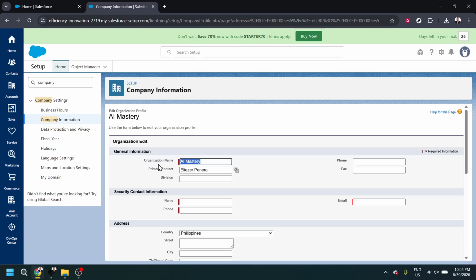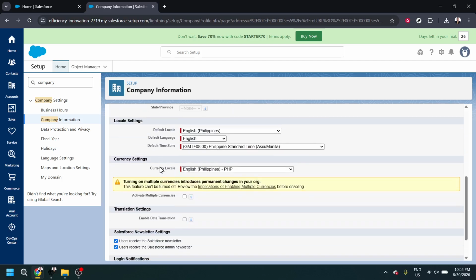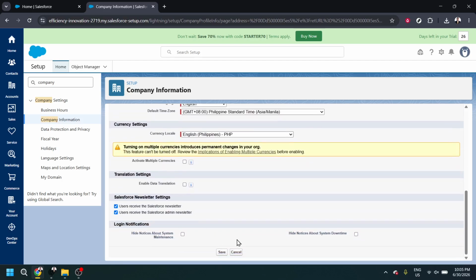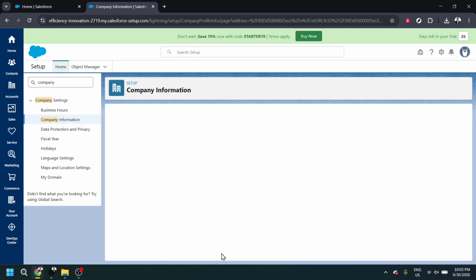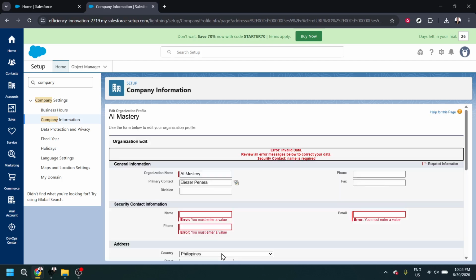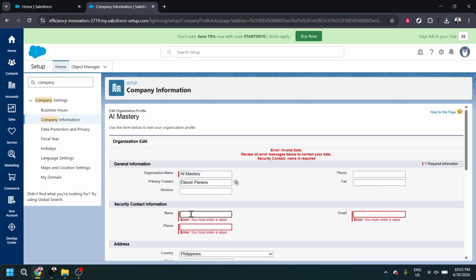Once you are happy with the new name, click the blue Save button. Give it just a moment. You should see a green success message pop up at the top of the screen saying your changes were saved. If you see a red error instead, do not panic. That usually means you missed a required field, like the address or the phone number. Just scroll through the page, fill in anything blank, and try saving again.